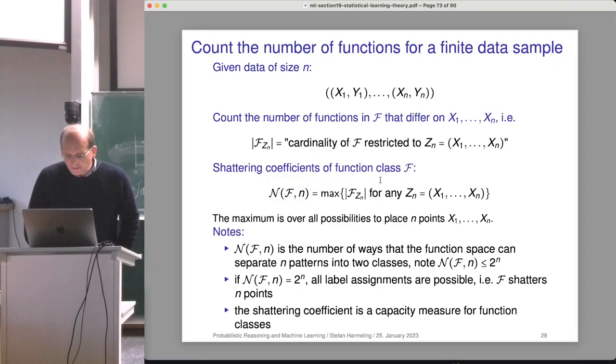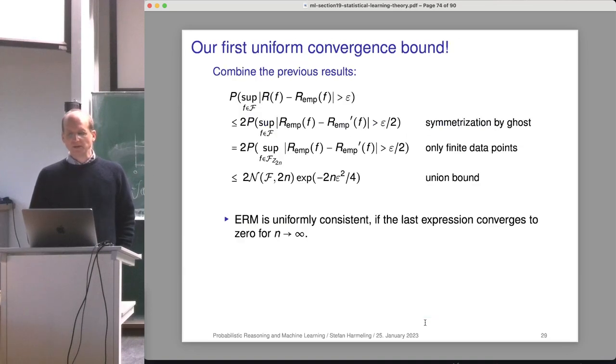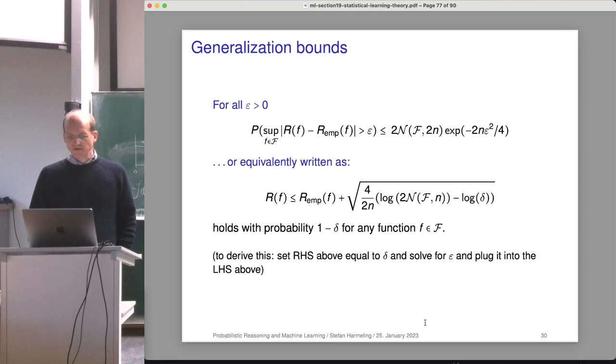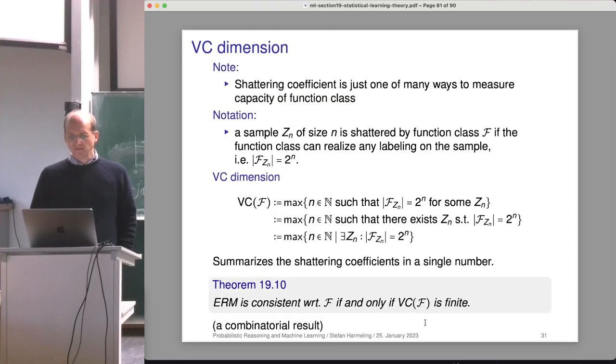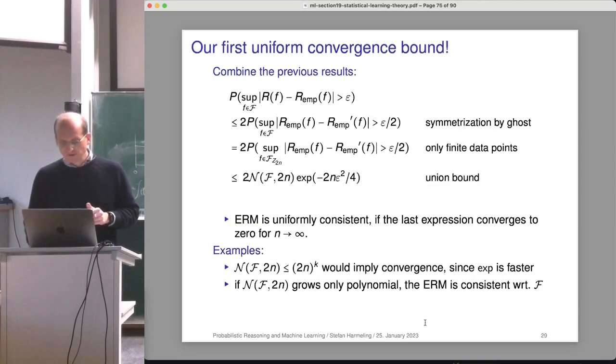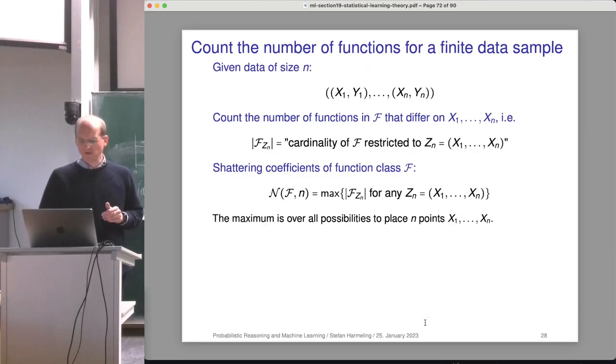So there are some explanations where I think I said most of it. Okay, fine. So the shattering coefficient is a capacity measure for function classes, right? We can also get rid of the n. Let me just show you. Where is it? Or let me next show this one. So the shattering. Oh no, let's first show the other stuff. Okay, since we are almost or we are out of time.